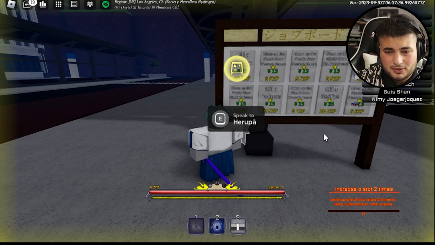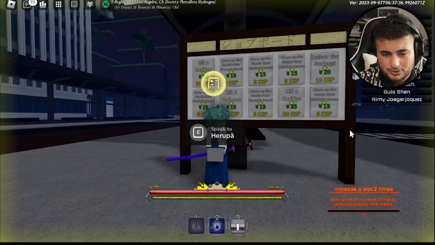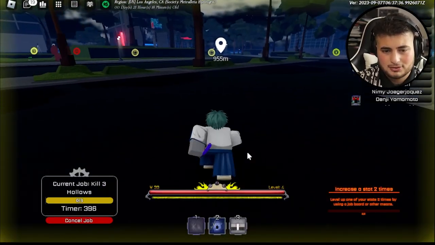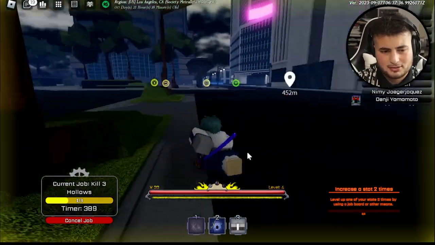Only 15 experience, so kill a red eye gives you the most, but we can't even find the red eye. Kill three hollows. It's better than deliver the package. All right, kill three hollows. Let's go. All right, we got some coordinates. We got a little bit of time with this one.